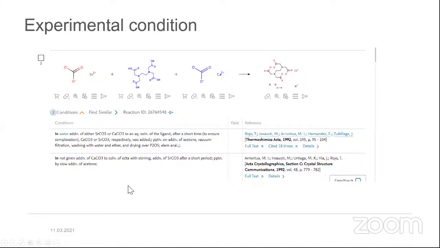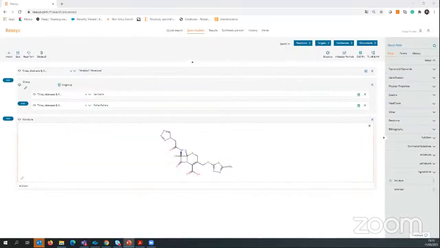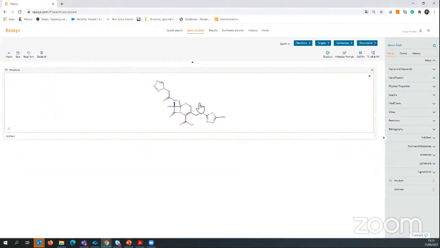And what is really interesting is that you are finding information about experimental conditions and extracting it directly from the database. Let me try to show you this experiment.